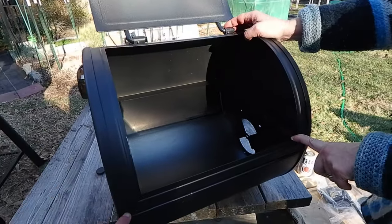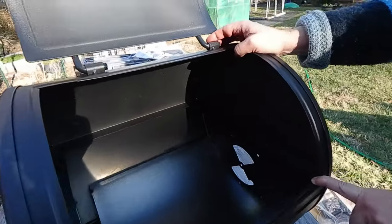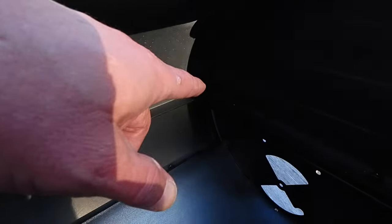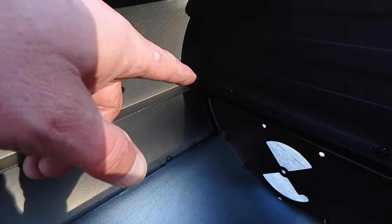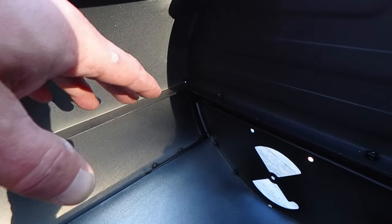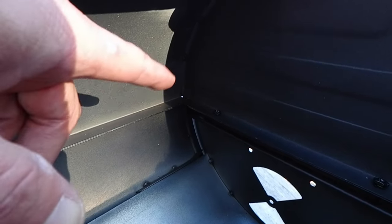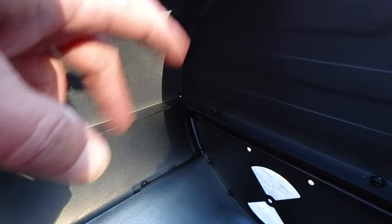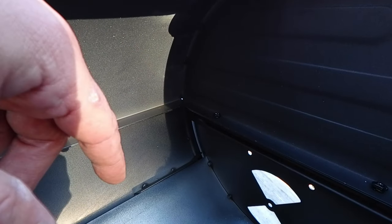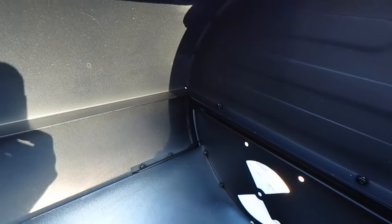So you're putting the top to the bottom of the side firebox—same deal, half inch hex. The flange in the back corner was not flush, so it wasn't biting. We had two people, so I just pulled it together tightly with my fingers. If you're working alone, you can use clamps if you run into that problem. These are only half inch, so they have to be flushed to get that bolt in—no nuts, it's running into a female receptor. But we got it done with a little extra effort.